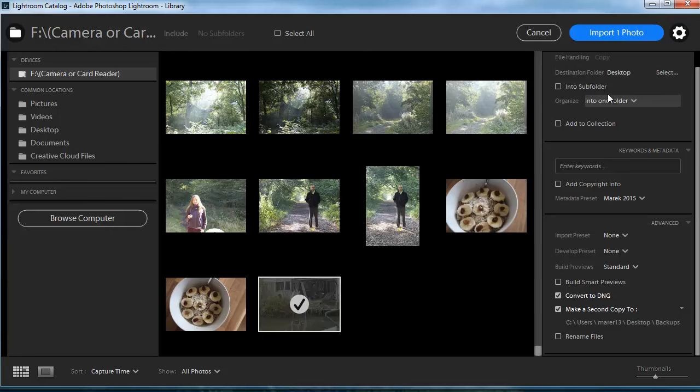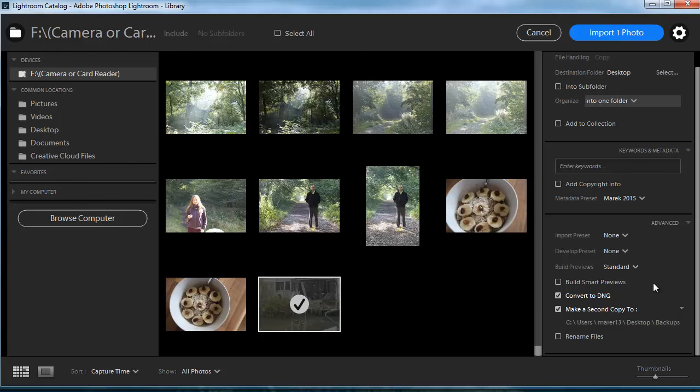So this is what's new now in Lightroom CC and Lightroom 6. Also, make sure you download the latest update. Adobe have just released a latest update, which apparently fixes some problems that we used to have where Lightroom would crash quite a lot. So this will be the 6.2, or Lightroom CC 2015.2. So make sure you update, go to your Creative Cloud application, download the latest update, install it, and you shouldn't have any problems with the download.